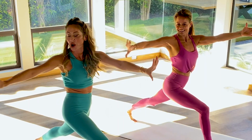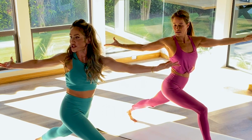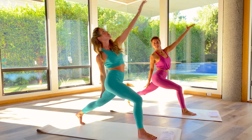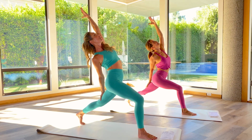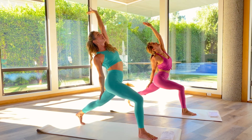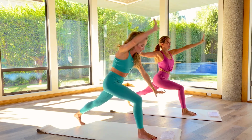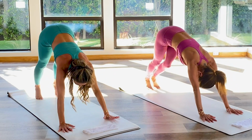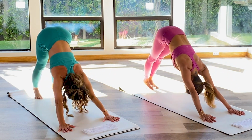Last time, we're gonna open up, hold it here, reach forward just a little bit, reach back a little bit more. Take the back arm behind you, reach up, open through the heart. Imagine light pouring up and out. And exhale, we get to flow it down. So good. And you're just gonna step it right back to downward facing dog and push back. We start over on the other side.